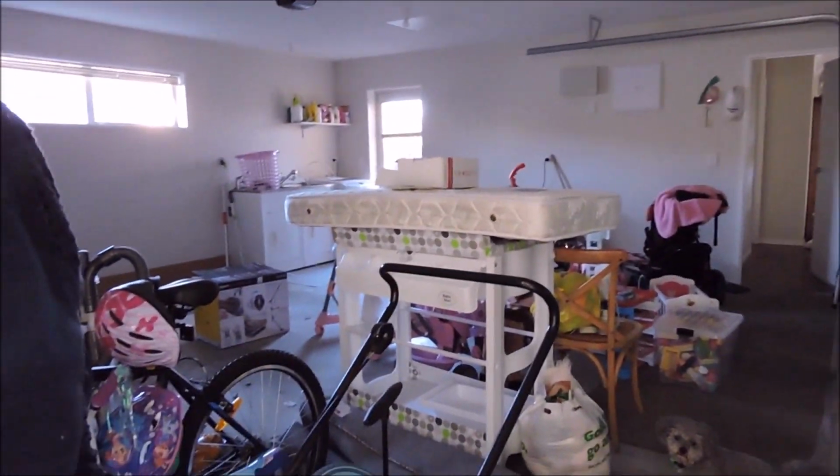So I feel like I've done heaps in here, and I know I haven't, because there's stuff everywhere, and like I said before, the rest of it is actually just in the garage. But I feel like I've got it a lot more sorted. Just this big pile of CDs and stuff. Don't know what to do with that, but I've got piles of things to donate, so at least that's one thing.